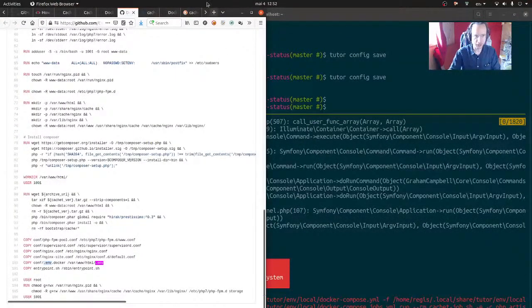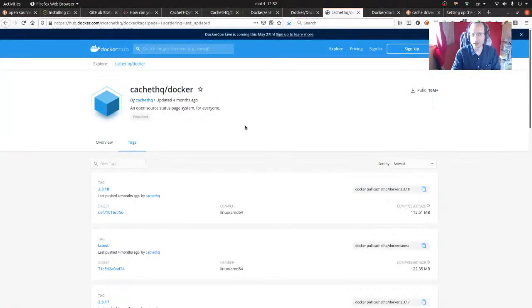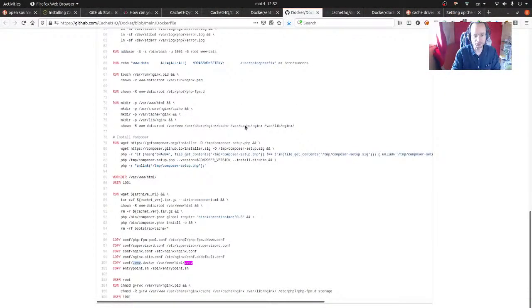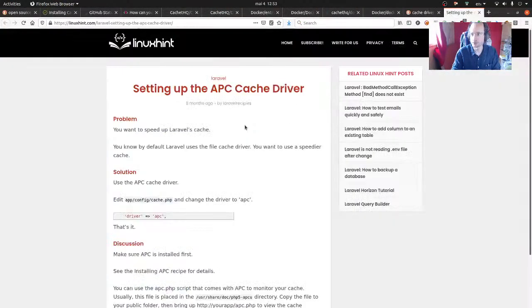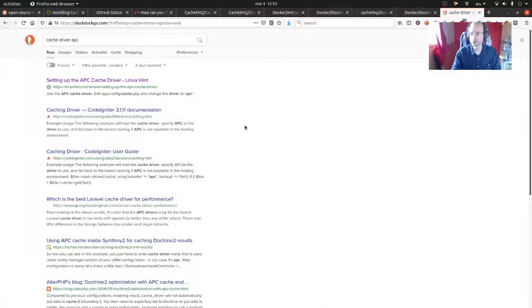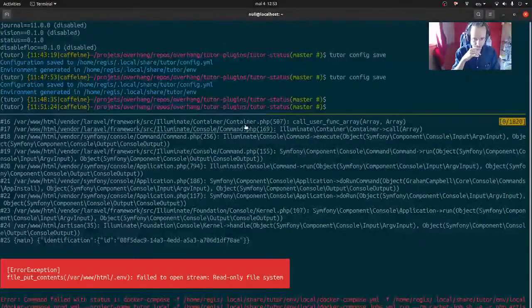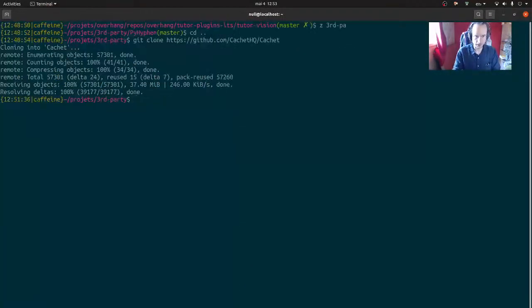Yeah, Sofiane, if you manage to find an alternative to mounting the env file, then I'm much open to it. Okay, let's take a look at cachet. git grep env.